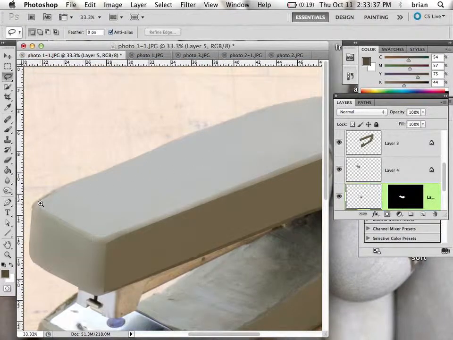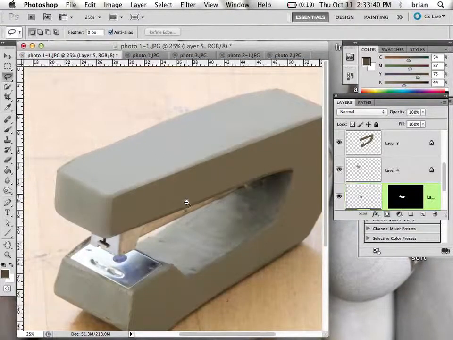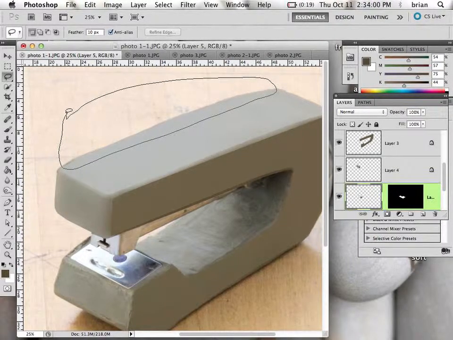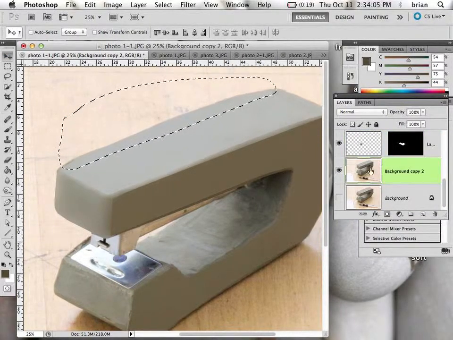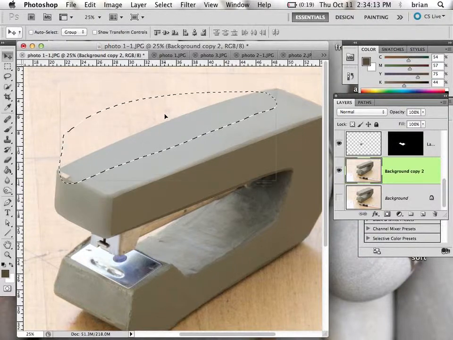So, I've got this funky edge on here too, and I'd probably do something where, let's do this another way. So I'm going to make a selection that's kind of soft, and that's what the feather radius is. I'll just do a 10-point selection. And what I'm going to do is I'm going to select this whole surface behind here, and then go back and make sure I'm in the right layer that I want to be in, which is this one. And I'm just going to move that surface down a little bit. By holding down Option, I'm making a copy of it.